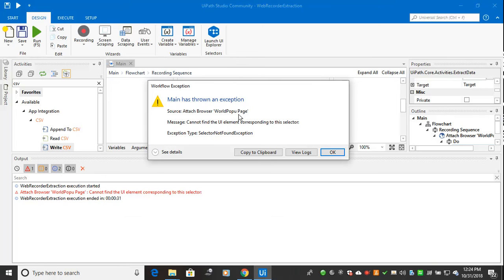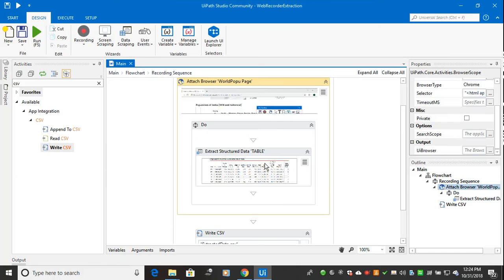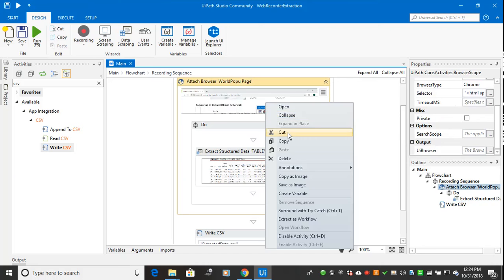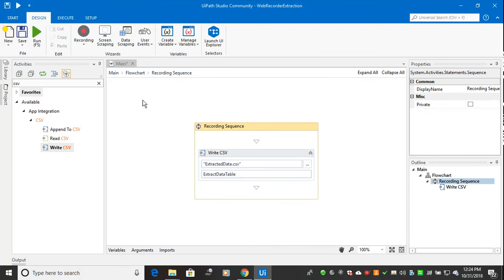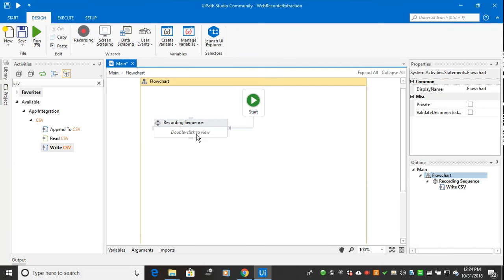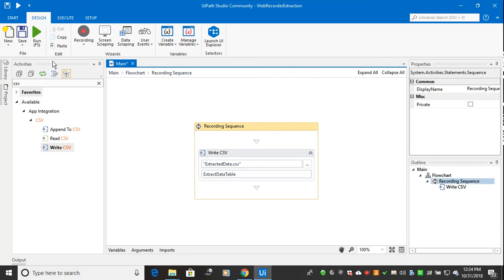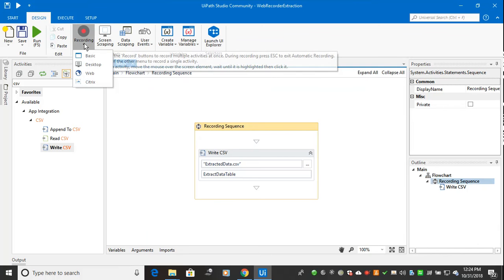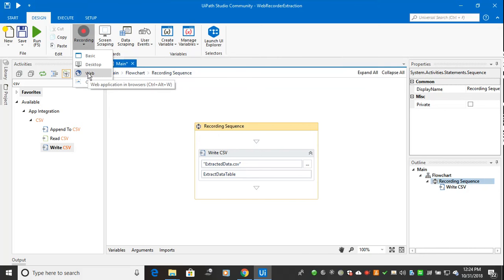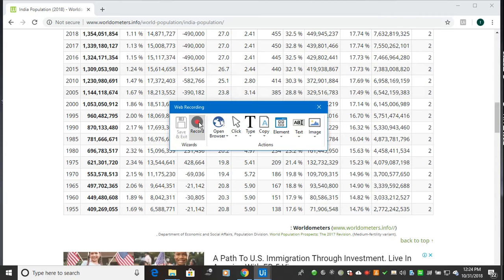Attached browser, web pop-up page, cannot find the UI element corresponding to the selector. So what I'm planning to do is cut this inside the recording sequence and record again.